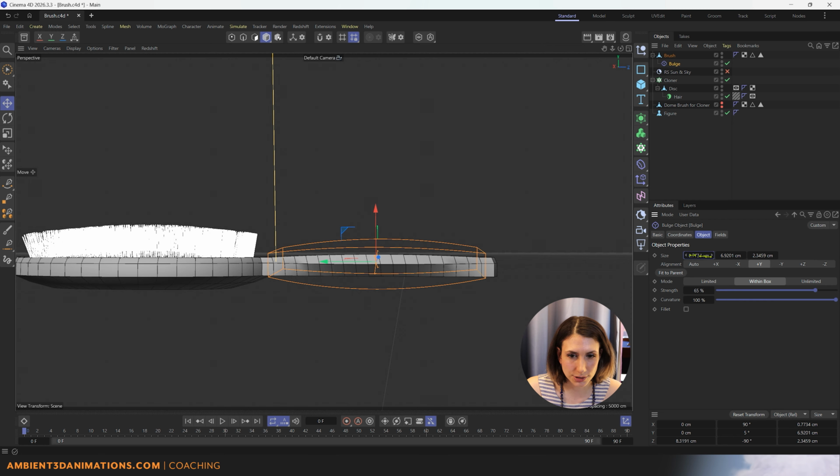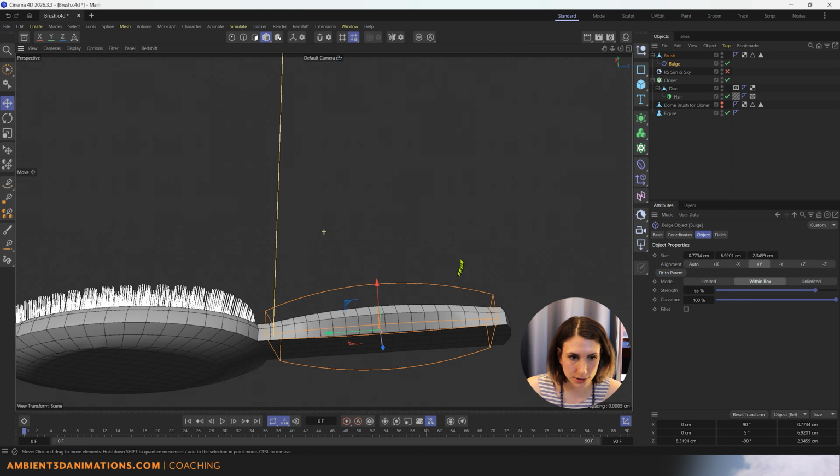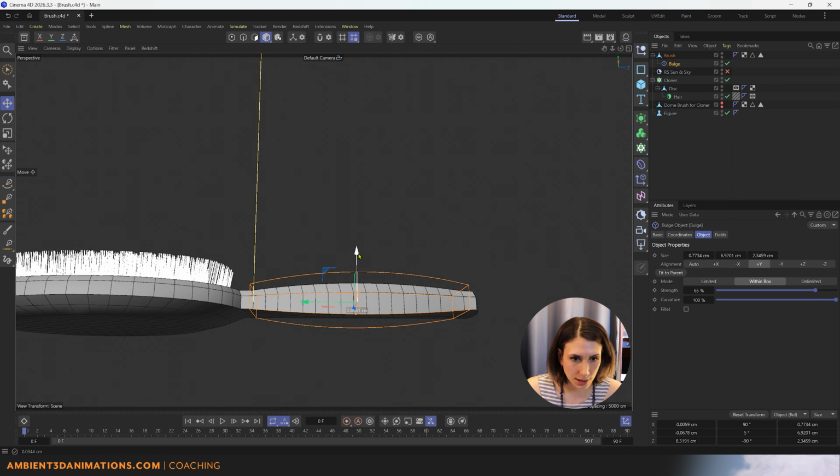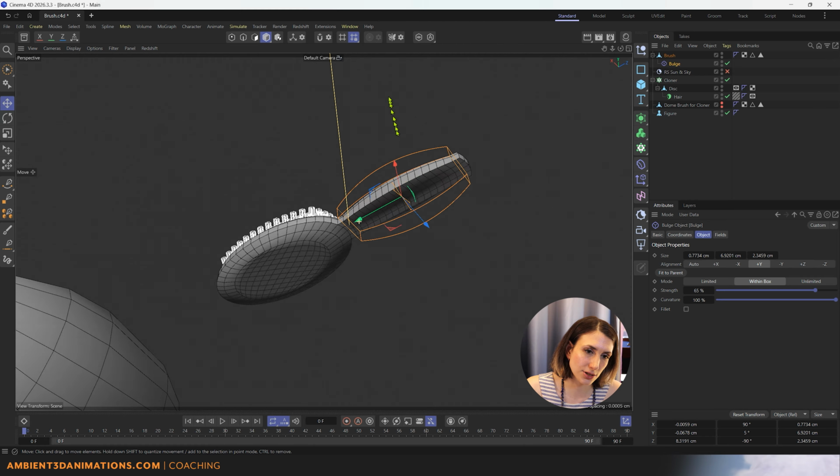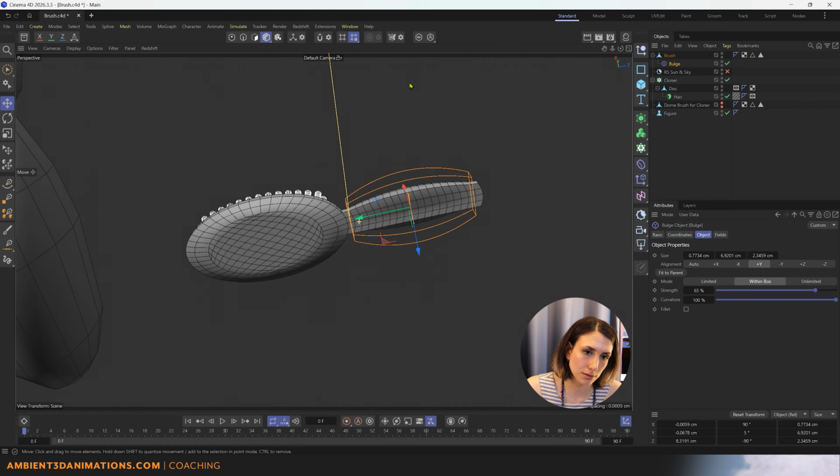If you hold Alt, you can move this in smaller increments, which can be helpful. And you can see you can make a pretty nice handle that way.